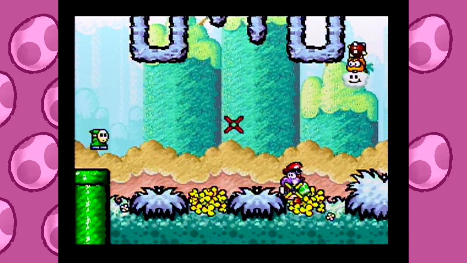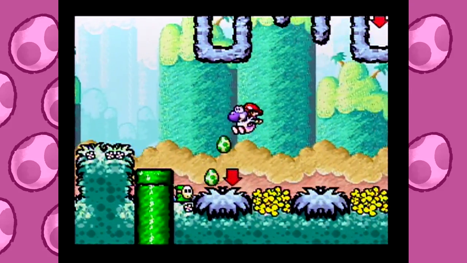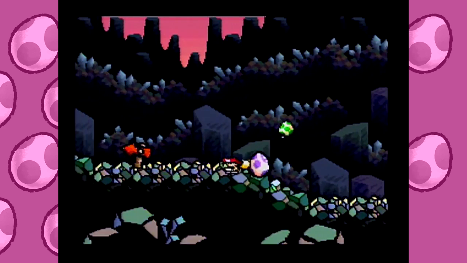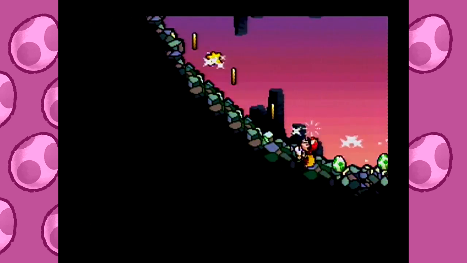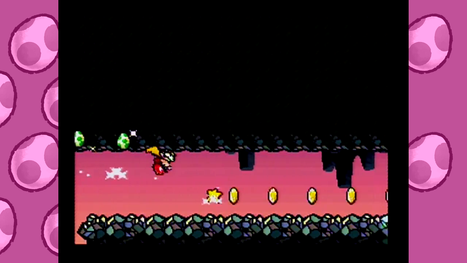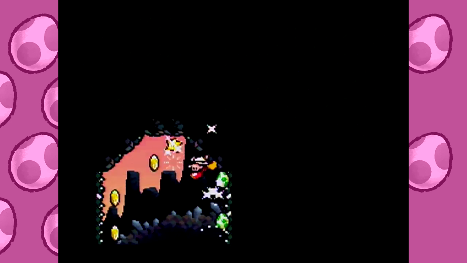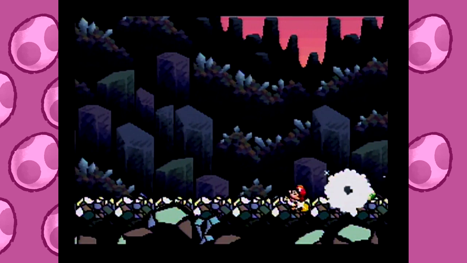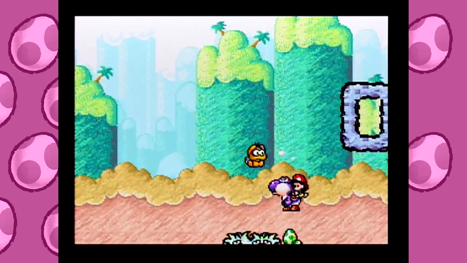Is there something else I'm missing? Is this what I was thinking of? I don't know. I don't think so. This might have been what I was thinking of. Got a one up. No red coins, once again. Still missing two. Alright, so this begs a question, where are the two red coins I'm missing?